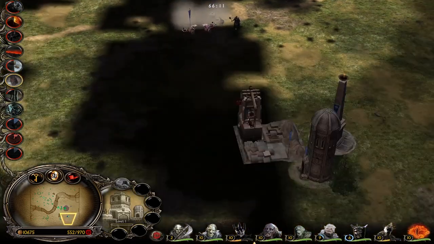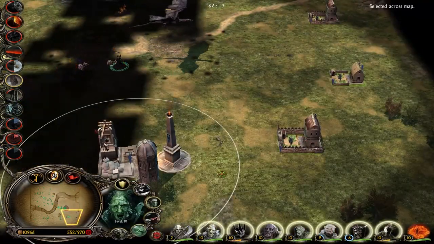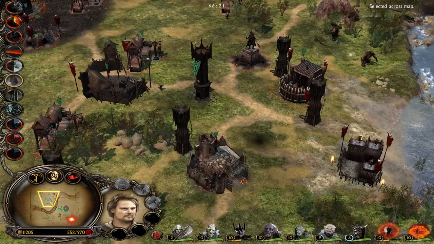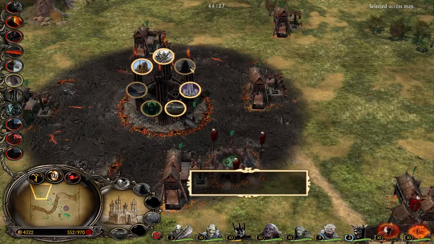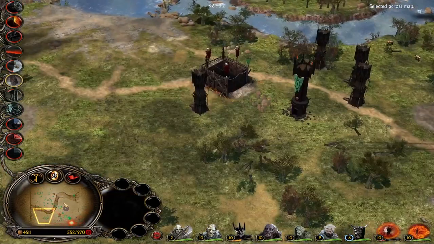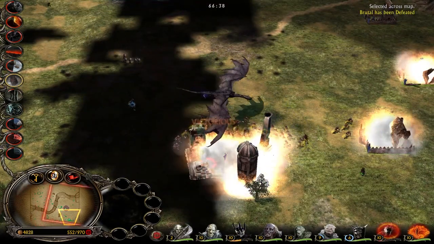Not yet. Not yet. There has to be somewhere else, like a production building. If I'm not mistaken, the only requirement is to destroy every structure that is a production building. We can recruit. We don't have the Black Riders. We have them somewhere. I don't know where they are actually. They're coming. Yeah, they are here. Okay. Maybe we need to destroy the outpost here, by the way. Maybe that's the thing. Yeah.